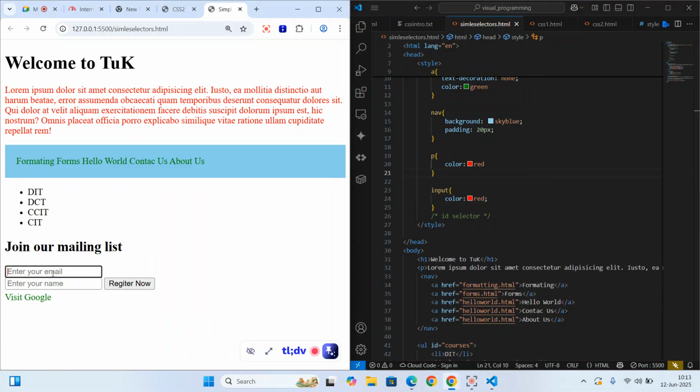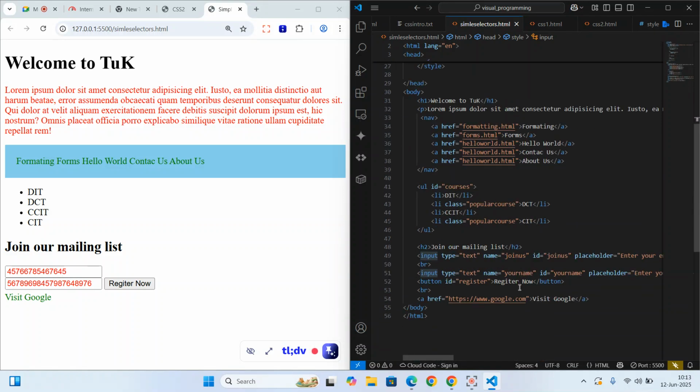So when I come here and I start typing, you can see the color of that is red. The only problem is the color of this one is also red because I'm saying so long as it is an input. But what if I wanted to change only one input? Maybe say I want to change join us. So using the ID, I can target join us only to be red and your name to be green.